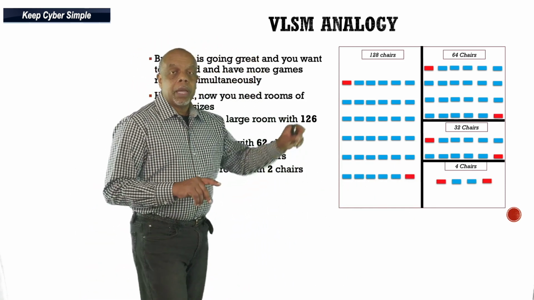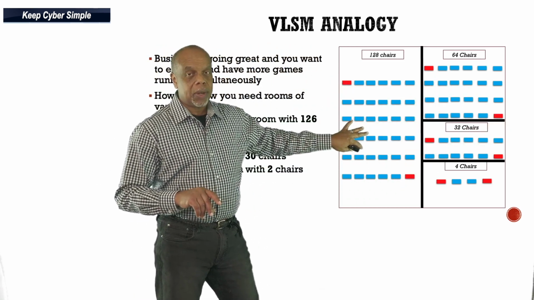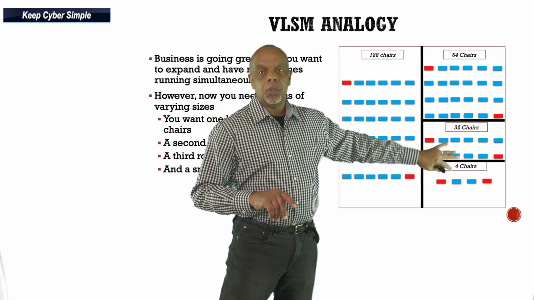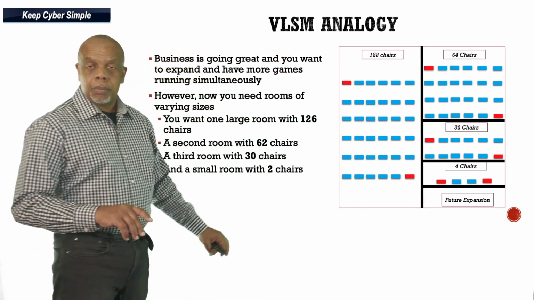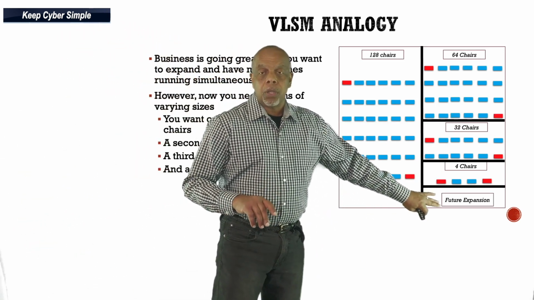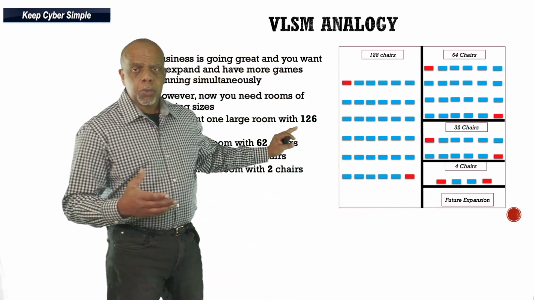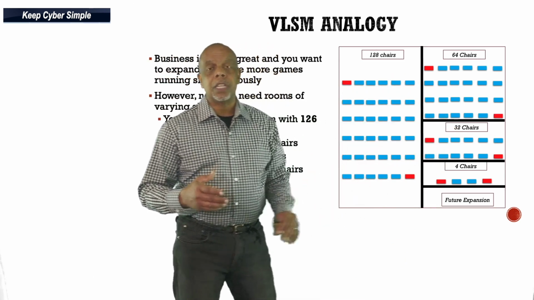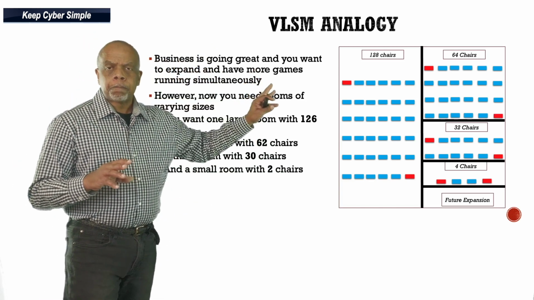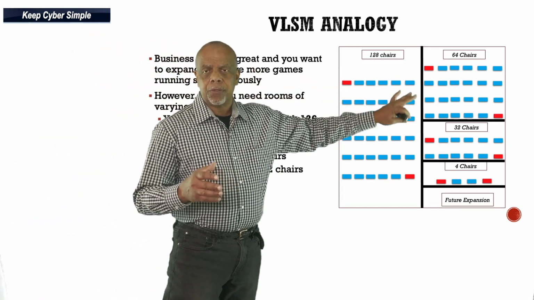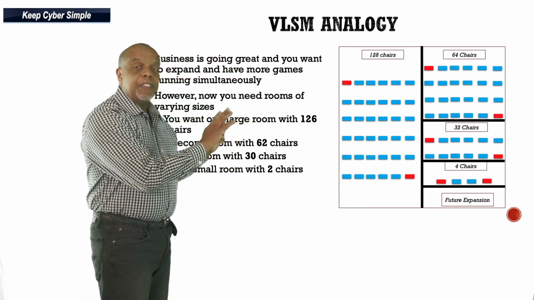Now you got to remember, with each one of these, you got that caller, you got the checker, and so now you have 126 available chair hosts here, 62, 30, and 4. And also, what you're going to see now, you're going to also have some extra space that's not being used for future expansion, which is good. Now, if you want to expand, because we haven't issued out all 256 of the available chairs yet. So if you do the math, 128 and 64 and 32 and 4 comes up to less than 256. So that is what VLSM does for you.